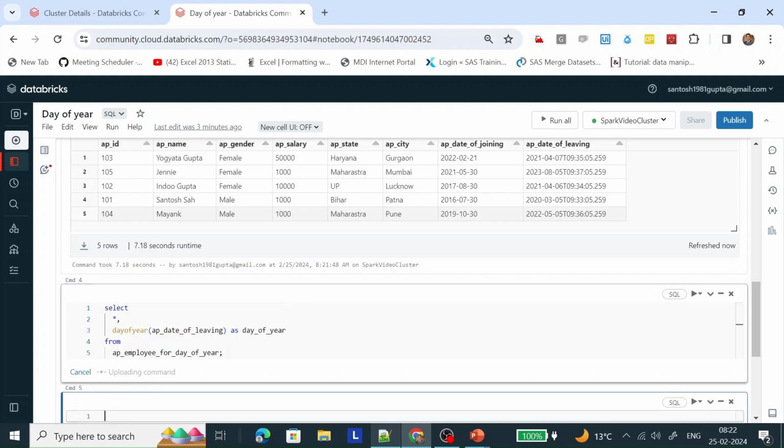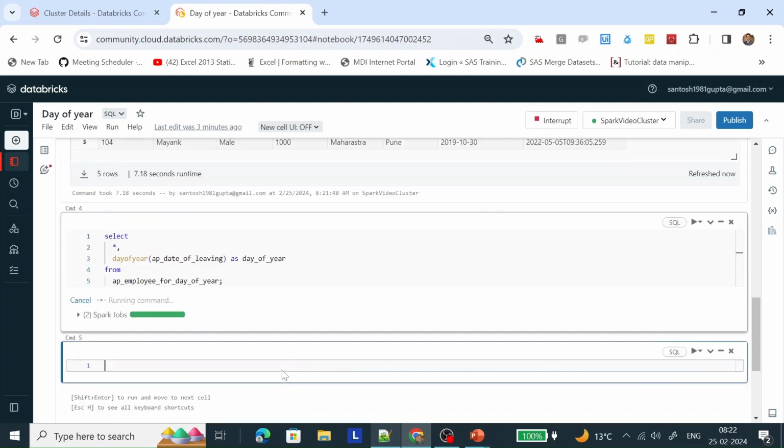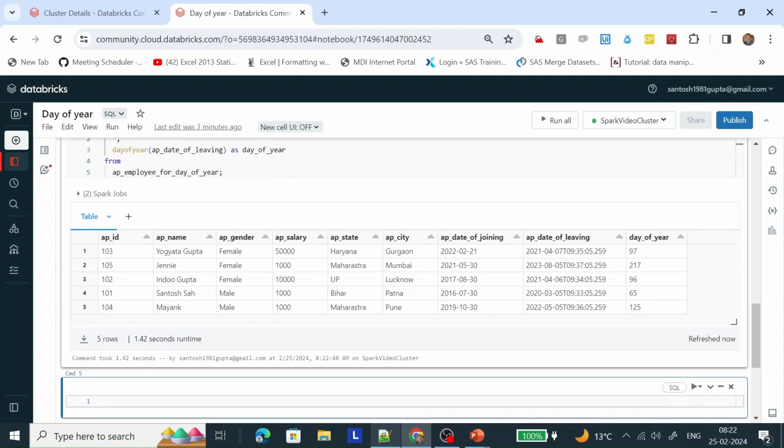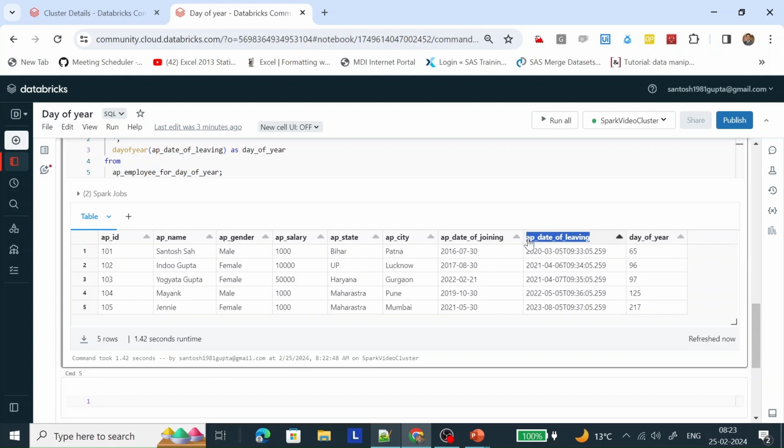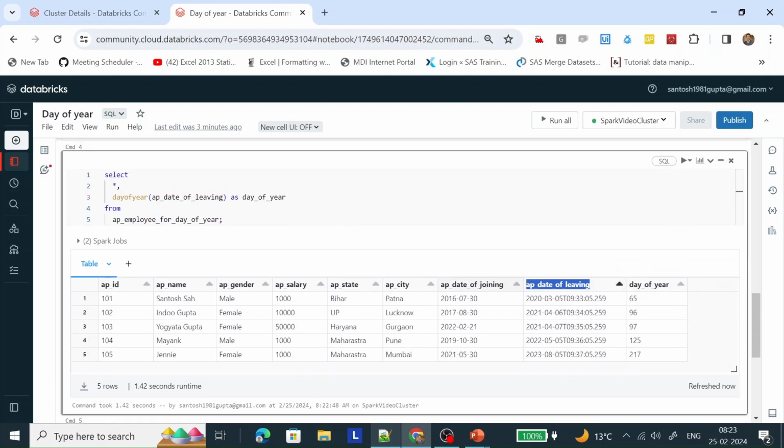Let me run it. So here we can see the column day of year, with the data populated from this column, the date of joining, with the help of the day of year function.